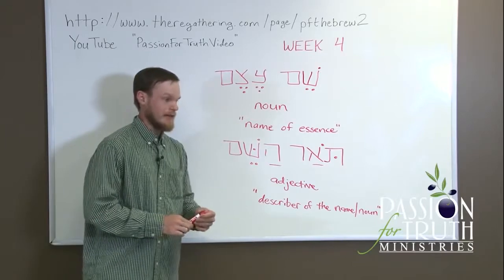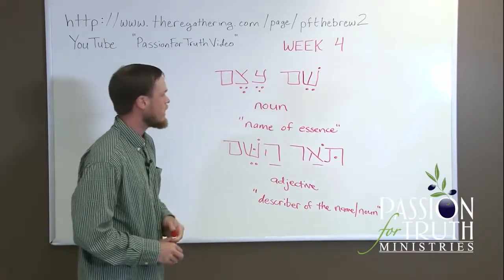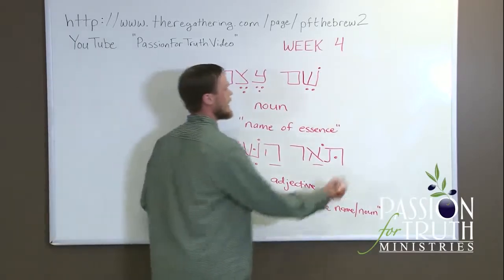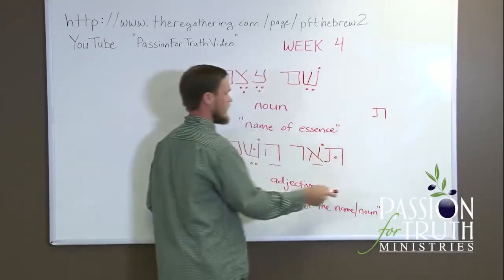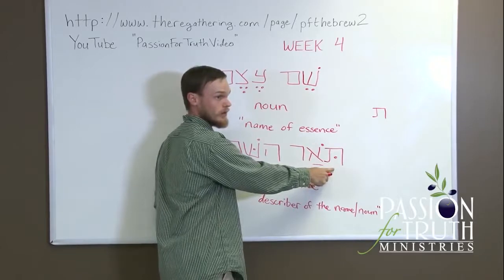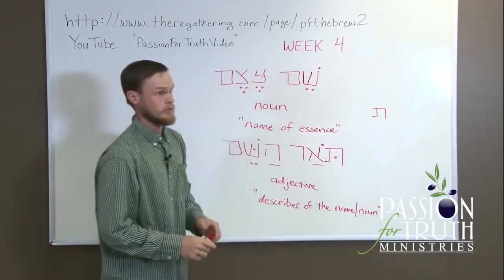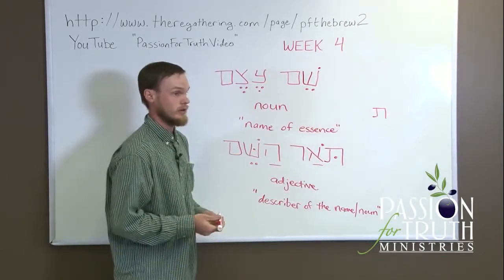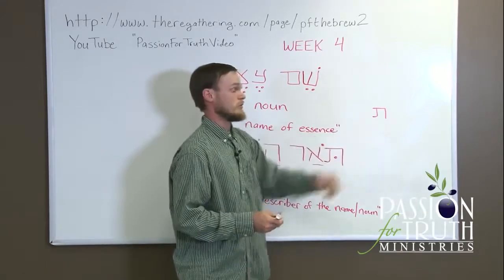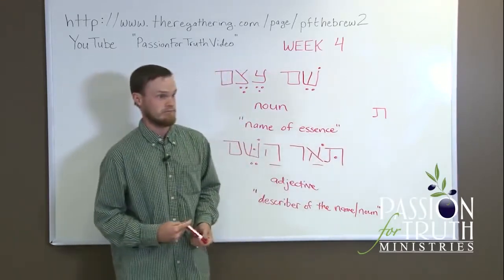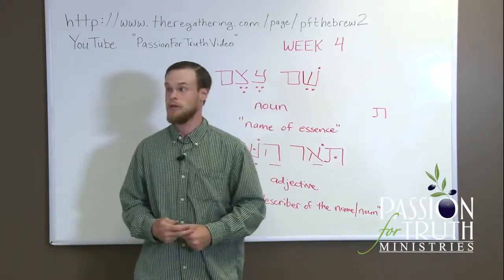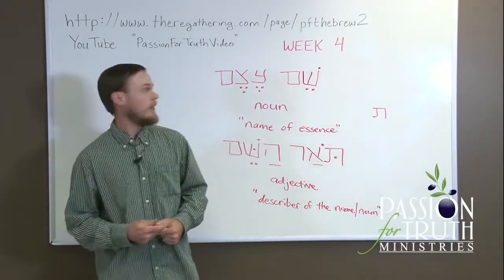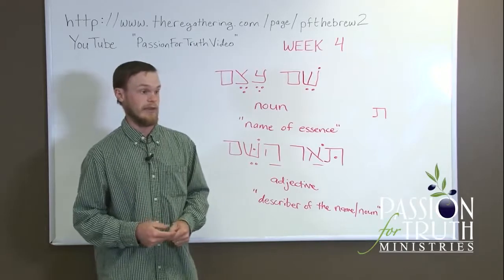In a dictionary and in your vocabulary lists, an adjective is depicted by a small tav, standing for toar, which is written next to the word. So if you look up a word in a Hebrew dictionary and it has a small tav next to it, you know this word you're looking up is an adjective. On our vocabulary lists that you can find online or that you have right in front of you, that small tav next to the word is an indicator that the word is an adjective.